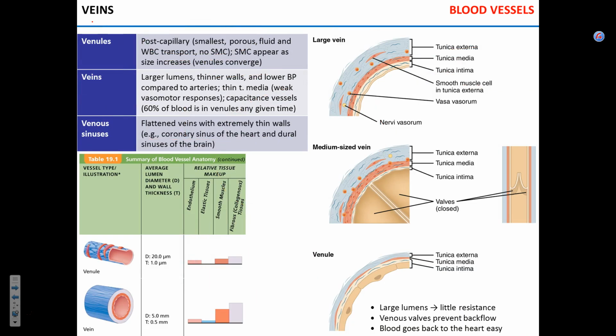Now, veins can be divided into three categories as well. Venules, also called postcapillary venules, are the smallest type of veins that collect the blood from capillaries. You can see that the main type of tissue found in those postcapillary venules is the connective tissue, to ensure that they are not losing any integrity. The proportion of smooth muscle is fairly small.